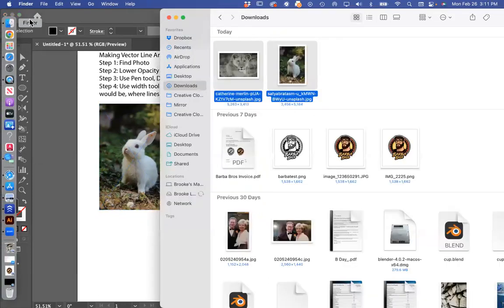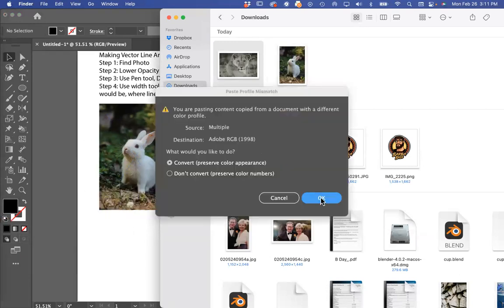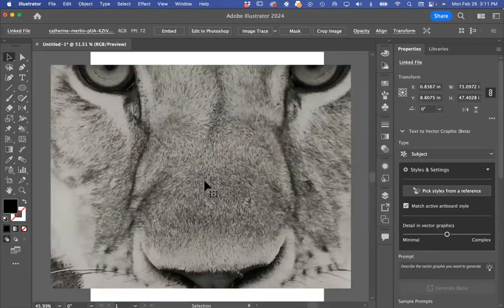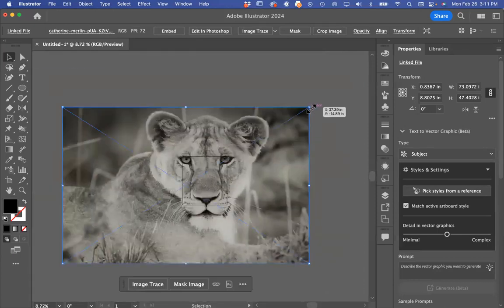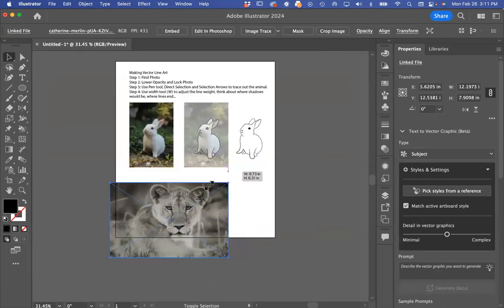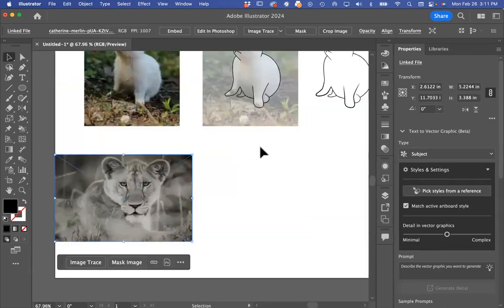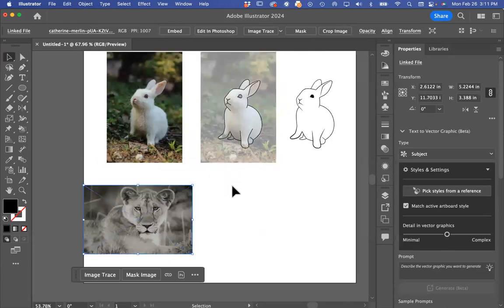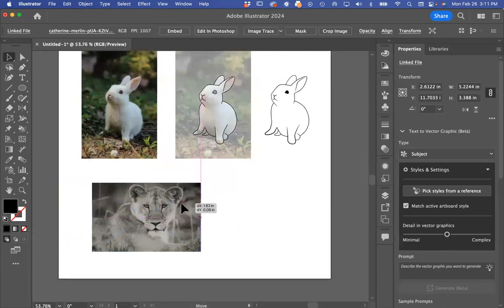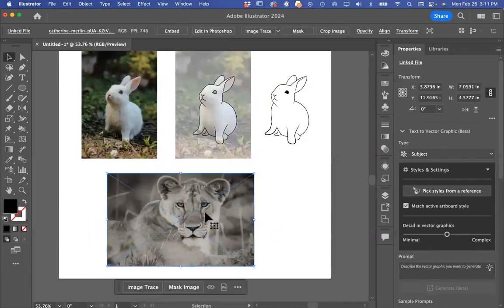Next, I am going to drag and drop a new picture, which I have, this lioness, and she's massive, so I have to shrink her down a little bit, which is just holding down Shift and going to a corner, and I can drag her down. Perfect. So I did a bunny. I'm going to do a lioness this time. So how to start this? Up here, I have the steps. We don't need to do it like that for the lioness. I'll just do it straight up.